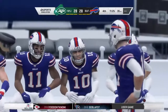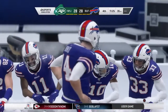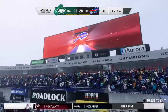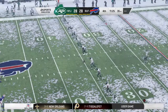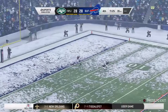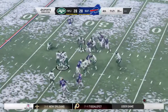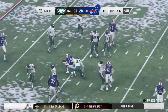A very important extra point there, up and good. And an important one that is, as we are all tied now early in this 4th quarter. So right back to square one, tied at 28 as he kicks it away. This fielded at the 2. And a nice return sets him up pretty good here at the 30-yard line.